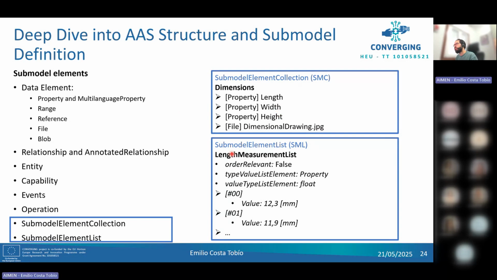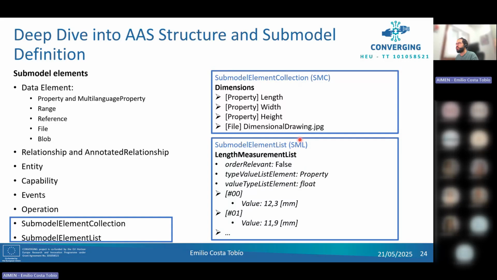And then you have the submodel element list, which is similar, but is used more for, as the name says, defining lists. For example, let's say we are measuring the length of a product that we have manufactured, and we make different measurements. But it doesn't matter the order or the timestamp of each of them. We just want to have a lot of measurements to establish a median value or something like that.